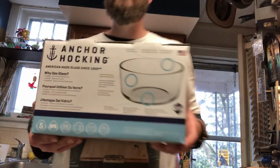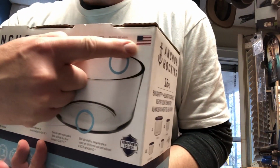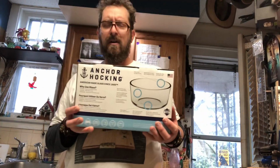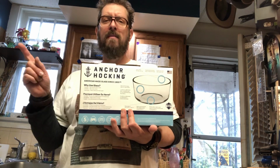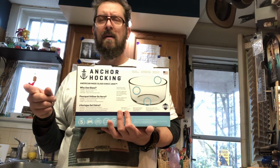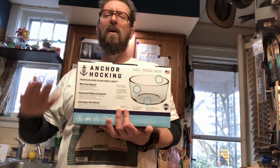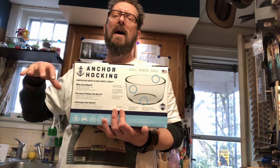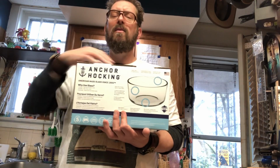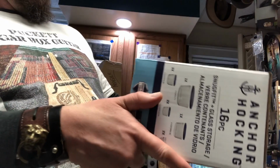What's in this box? Oh, look, Anchor, USA made. You wanna hear a little side trivia? My grandfather, my mom's dad, Jack, he used to work for here. I remember visiting him really little, and this factory was right up the road from his little house. He had a house here, and he'd walk to work. We found this at Menards. My wife and I almost started crying when it said made in the USA.